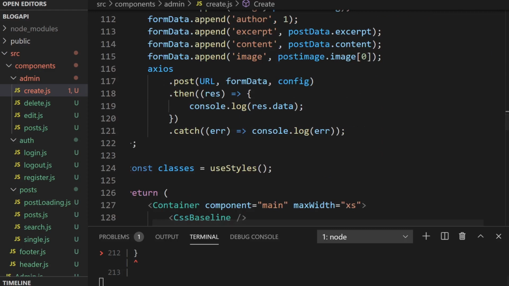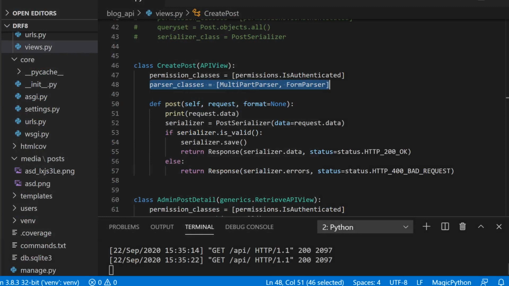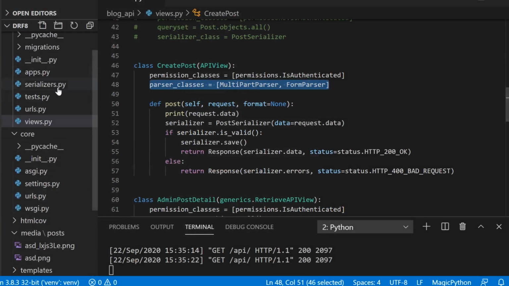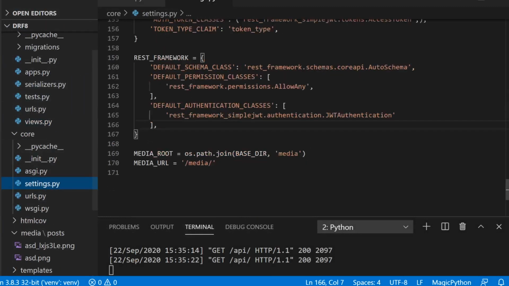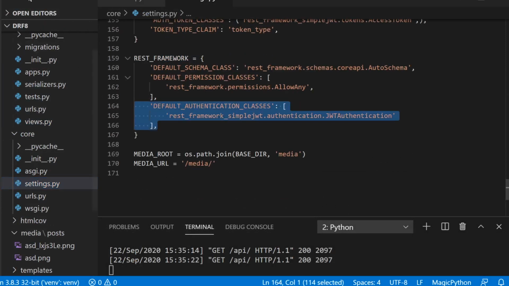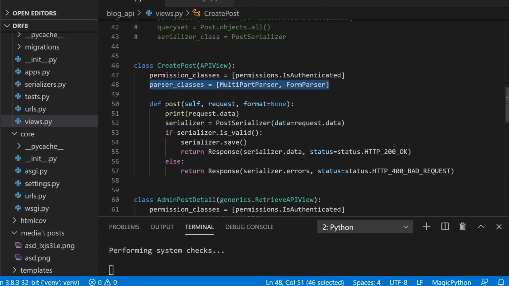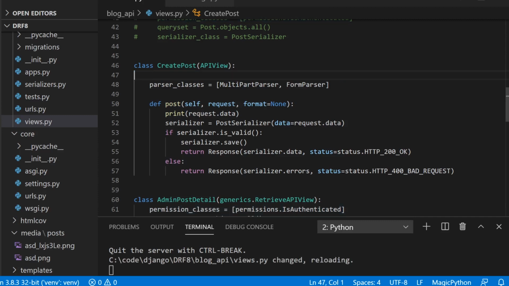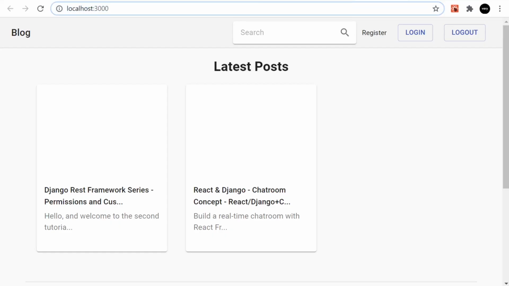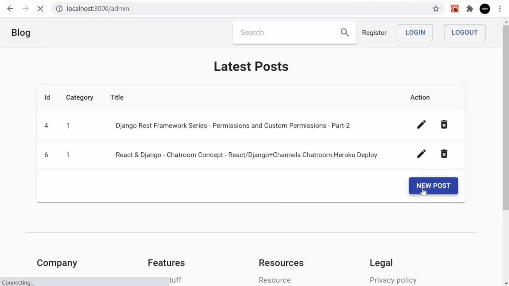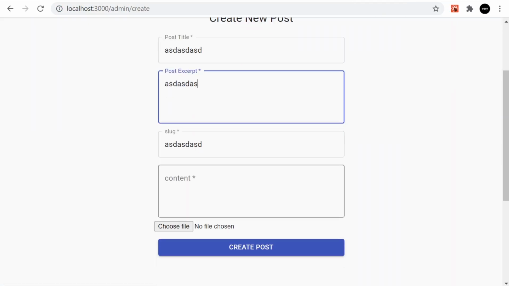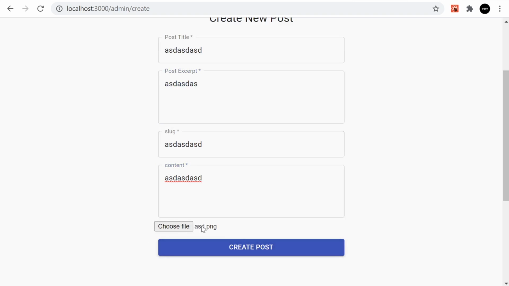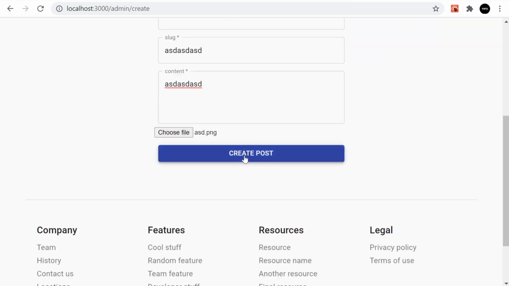Now we need to remember, before I forget, we've just turned on security again, and we're not utilizing that at the moment. So apologies again. I'm just going to turn this off for now. That's the authentication. And then in the view, I'm just going to remove this for now, just to get it working without authentication. So we head back into the admin and we're going to new post. See if we can type something in. I'm just going to pause and upload something. So I've selected a file and that should be about it. So I press create.